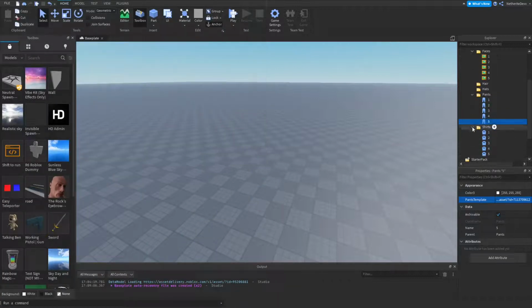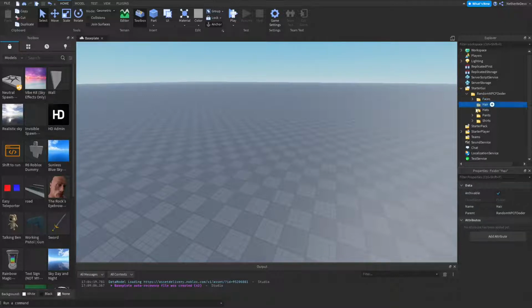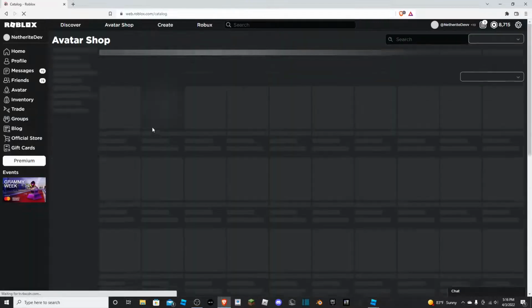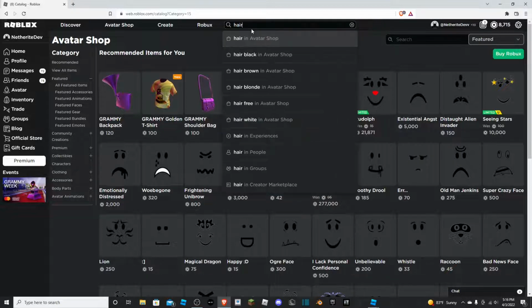Alright, so now that we have the shirts, the pants, and the faces, we're going to go ahead and get onto hats and hair, which is a bit different. So again, you're going to go to the Roblox website, and go to the avatar shop. Let's start with hair first. We're going to search up hair.